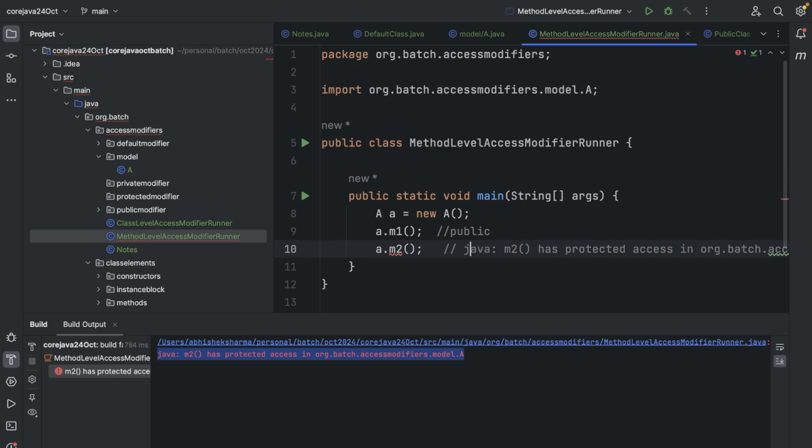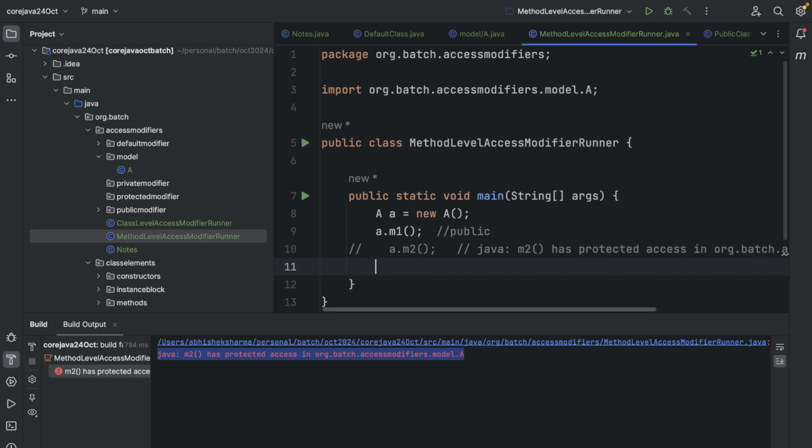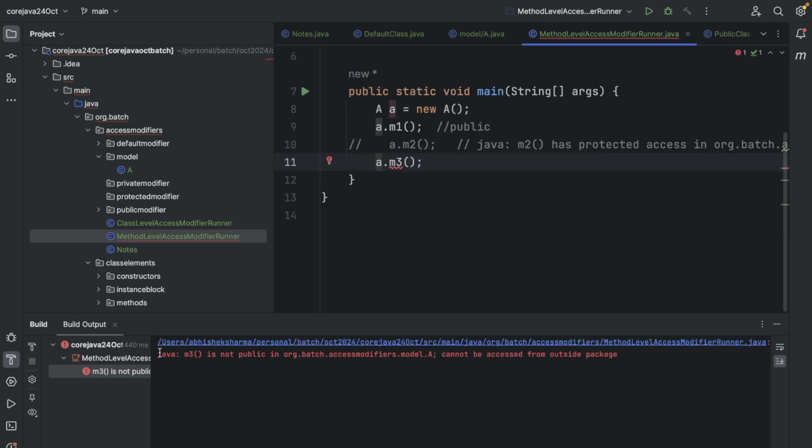Cool. What about m3? If I try to call a.m3, then also I cannot access it because it's default and cannot be accessed outside the package. We have already seen this with the class as well. With class also I cannot access it outside the package.